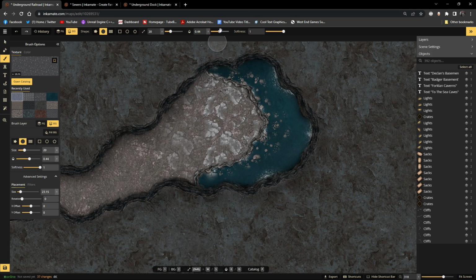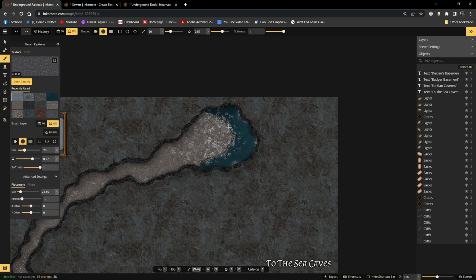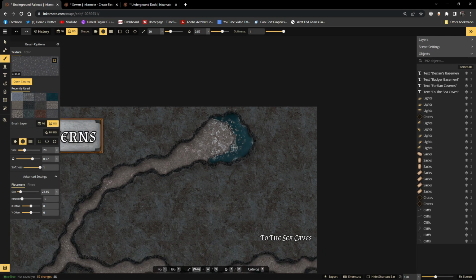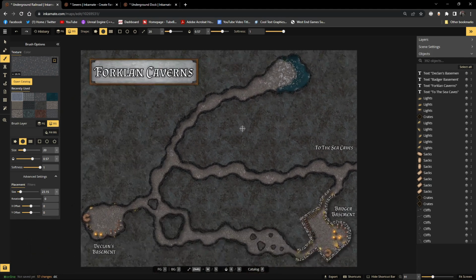Drop the opacity down to about half, and we'll keep painting back the shore. And that's just a nice little way to add a little more detail. And we're going to click save on that.